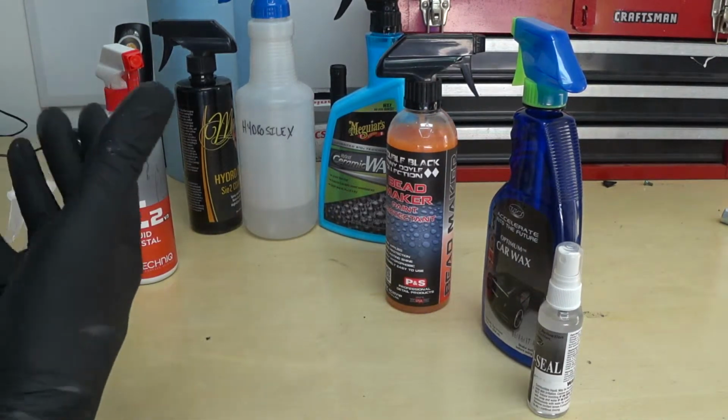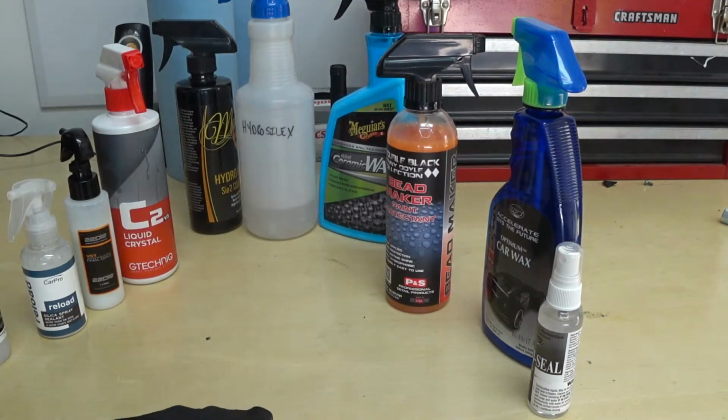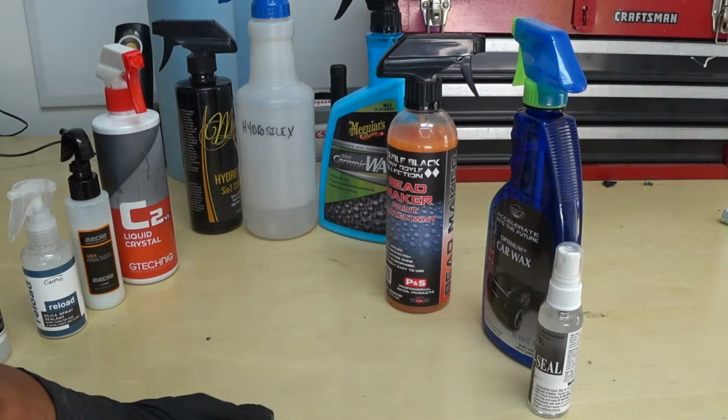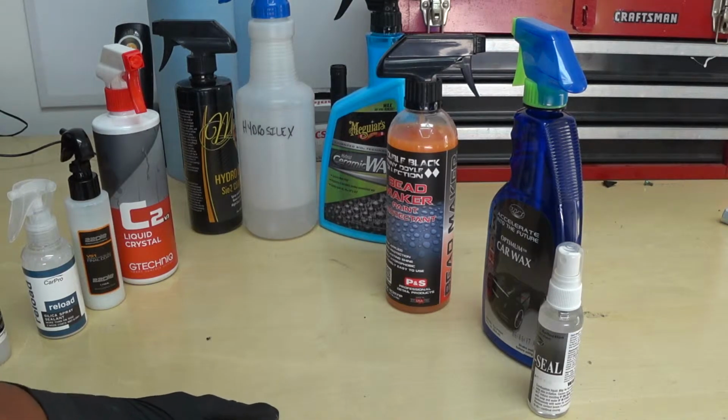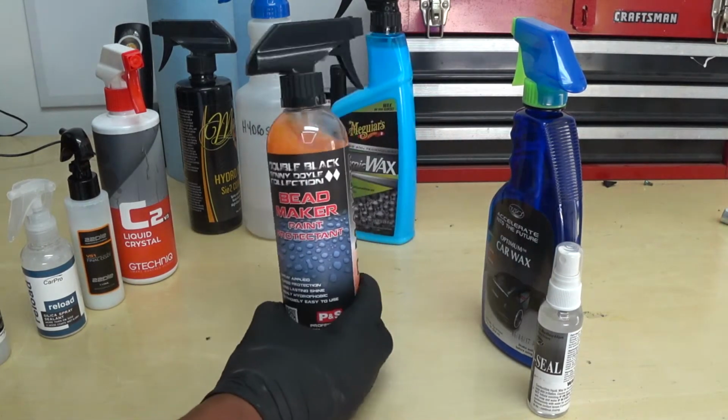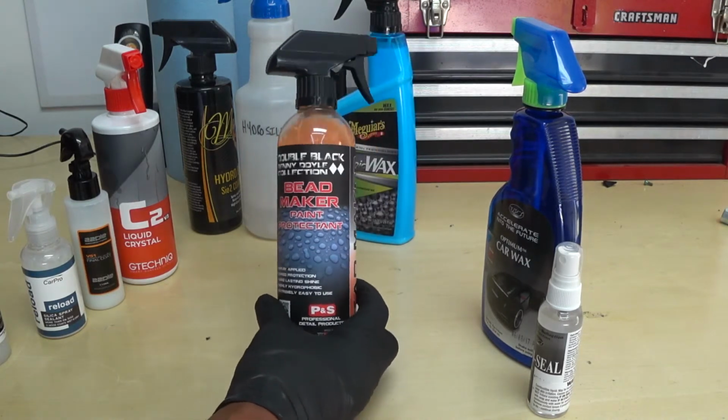But I've got a customer who likes to go to car shows. He likes to show his car. He's got a supercharged Coyote Mustang. He goes to events. This is what I call, and this is my own term, the car show sealant.